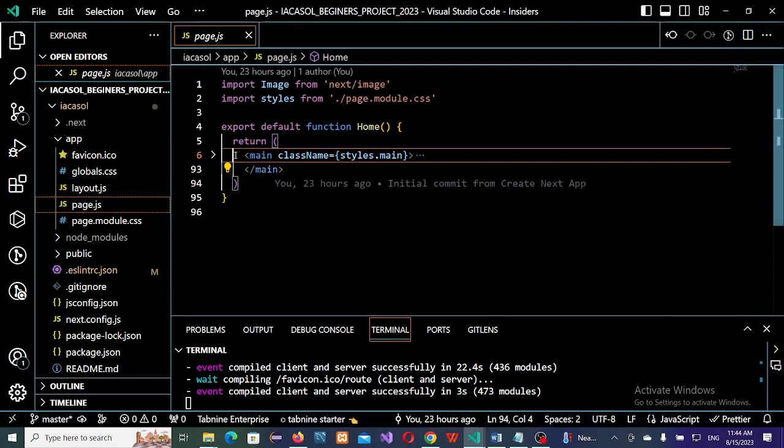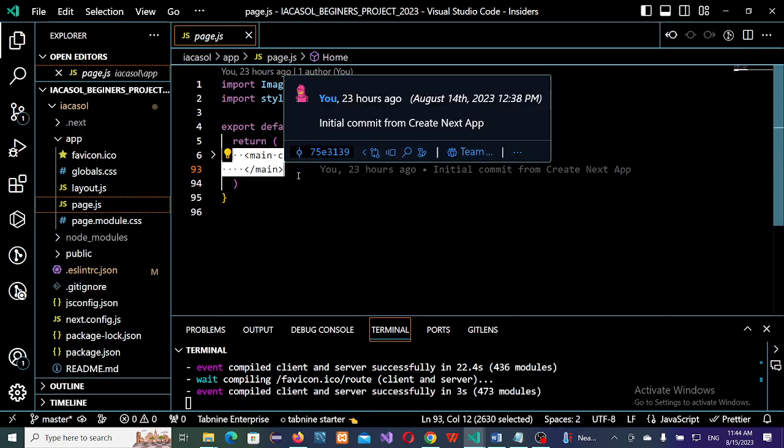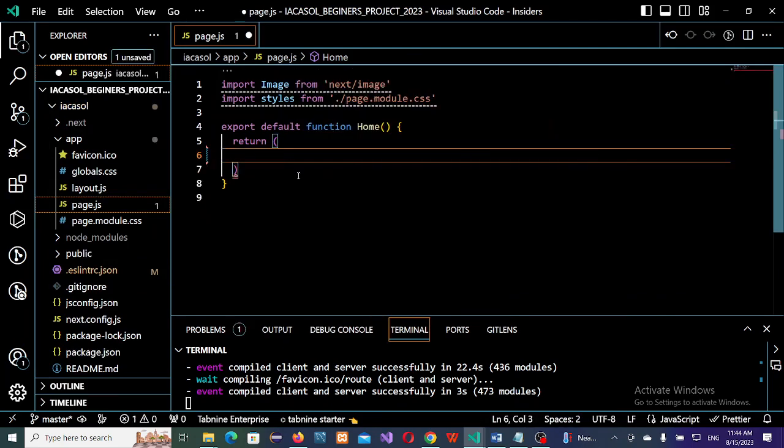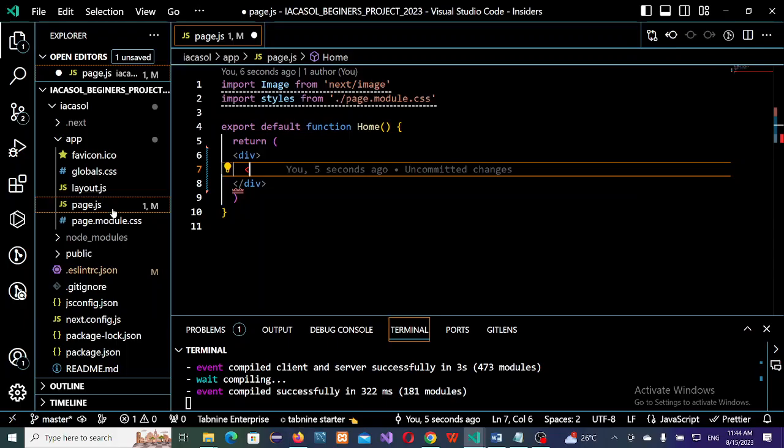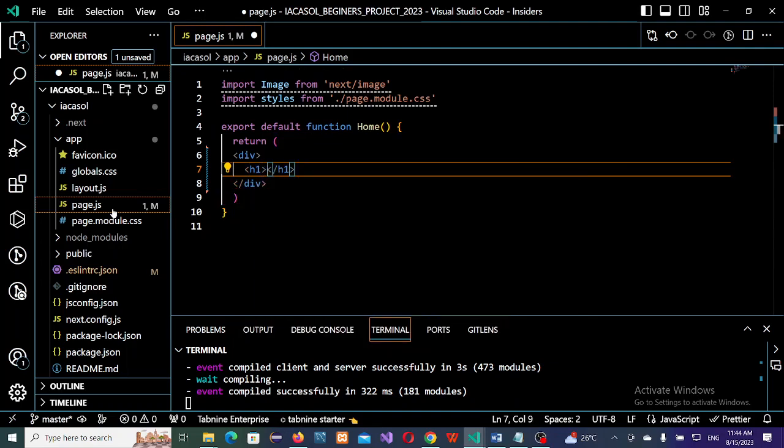So for this main, I'm removing the entire content of main here. Then I'm going to introduce a div. Okay, and within the div, I will write something. As I'm writing, you see everything is being wiped out. Nothing will be there. So now within the div, I can now say h1. Then I will write something.